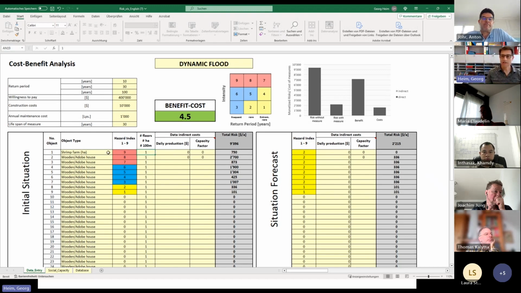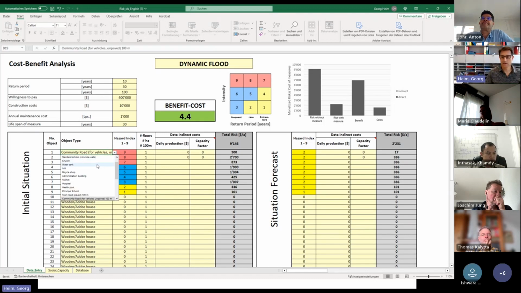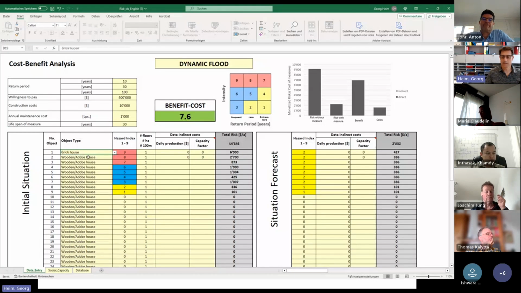And if you are working with ways, streets, like a community road, I have to define how many segments of 100 meters are within hazard level 9. So let's go back to a brick house, for example. One floor or even maybe 2 floors.